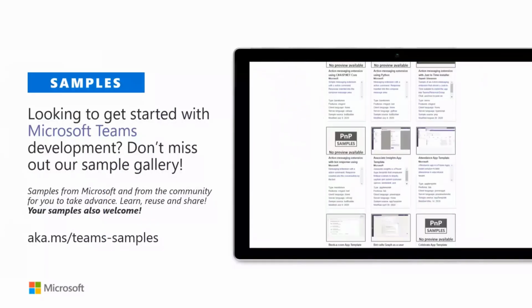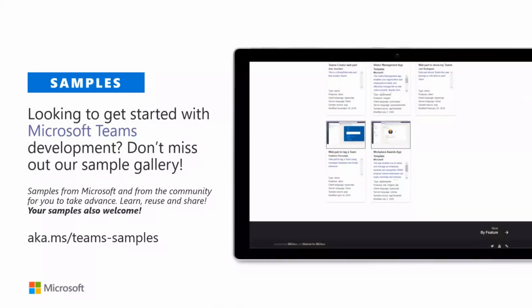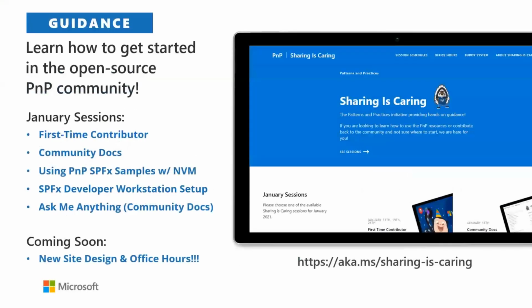We have tons of samples available specifically in the area of Microsoft Teams, and we are also working on making it possible to have even a better organized way of searching and finding all of the samples and all of the extensibility points for Microsoft 365. So stay tuned, and you already are able to get access to a lot of useful content in order to start learning how to develop in the fields of Microsoft 365 and specifically Microsoft Teams. And then we have the great initiative called Sharing is Caring.